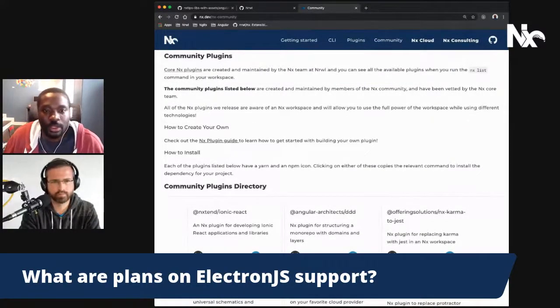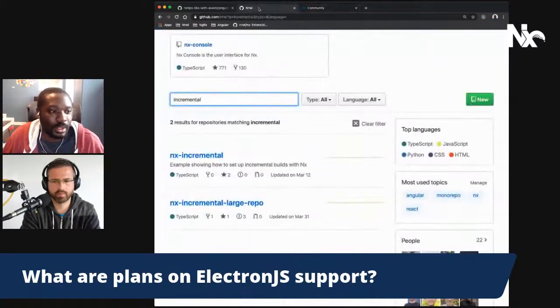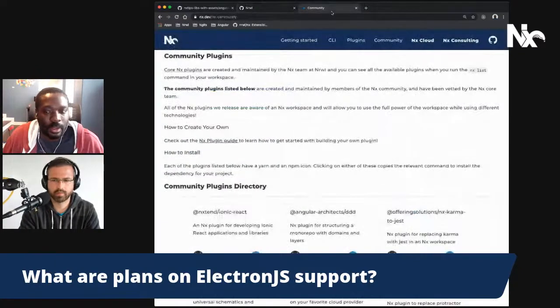So if you wanted to build a plugin around Electron and use that, the tooling and infrastructure is there through the NX plugins that let you do that. You can extend the ecosystem of NX in that way also.